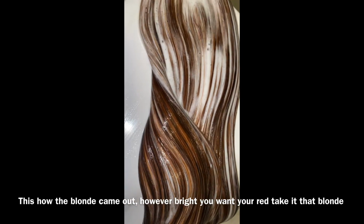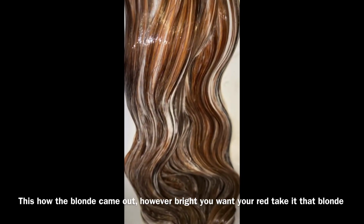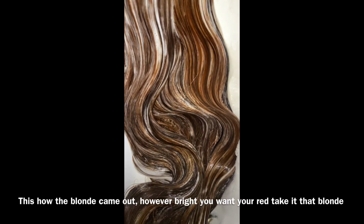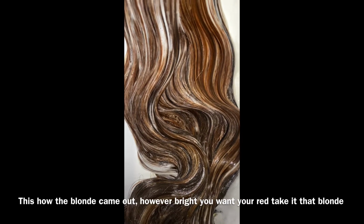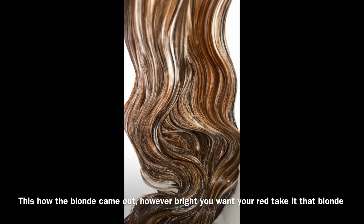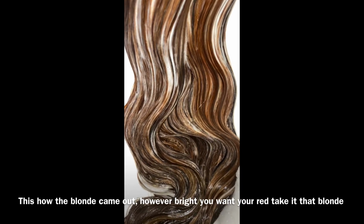And like I said before, how bright you want your red is according to how blonde you take your bundles, okay? This came out so freaking gorgeous, I'm not even going to lie. However, I did decide that after this, I'm going very, very bright. I mean, very bright. So stay tuned for that video. It will be done with 613 bundles.